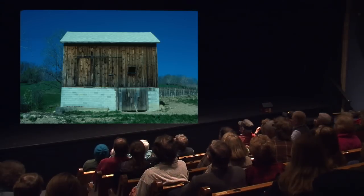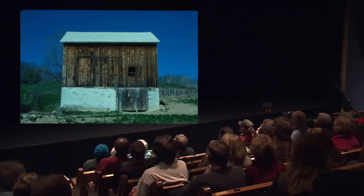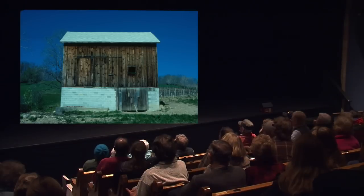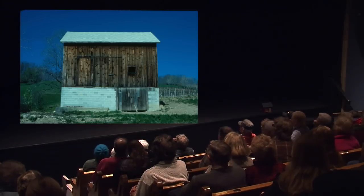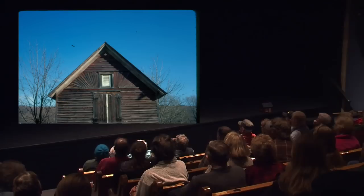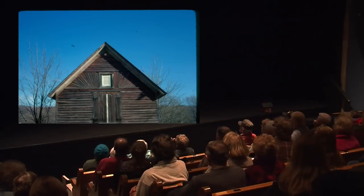This was up on Route 21 towards Canandaigua, where they were redoing the basement. Came out like this — still there I believe, though I don't know who owns it. This one was down in Middlesex. In the old days they would take time instead of just putting up clapboards — they'd put a design in them. They put a ventilator in here, which kind of spoils it; they should have painted it red maybe.